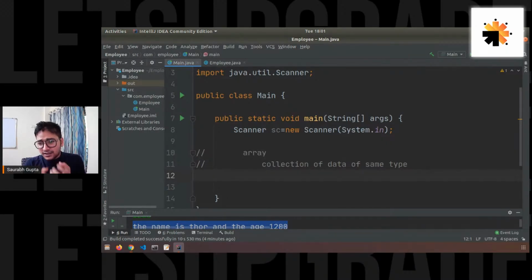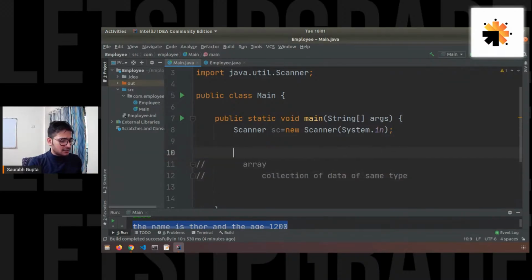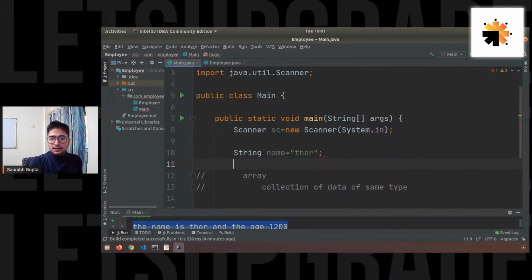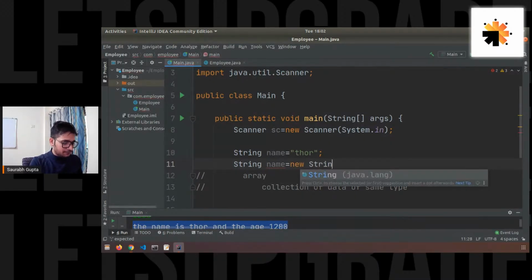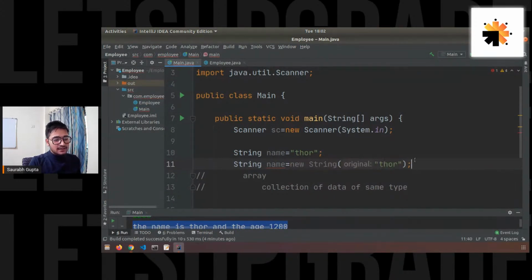Yes, in Java, string is basically an object. I showed you how to create a string at start. Anyone who is facing doubts about string, even if you write this, behind the scenes, it goes like this.